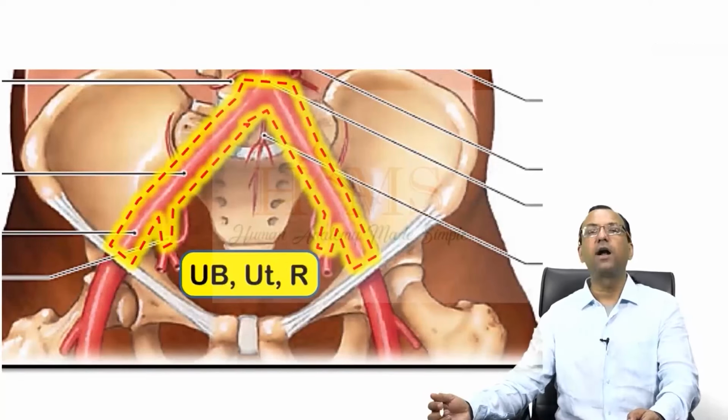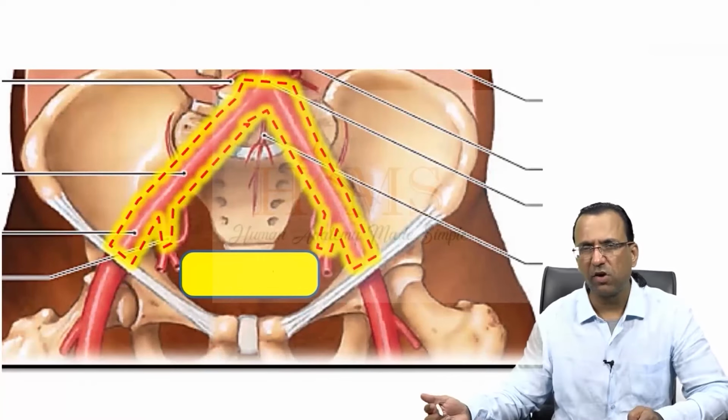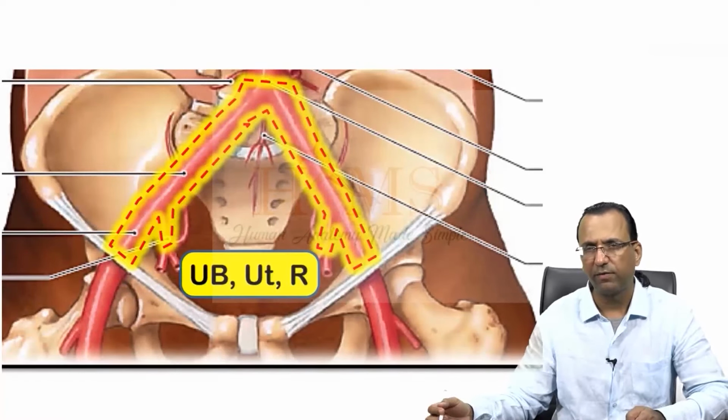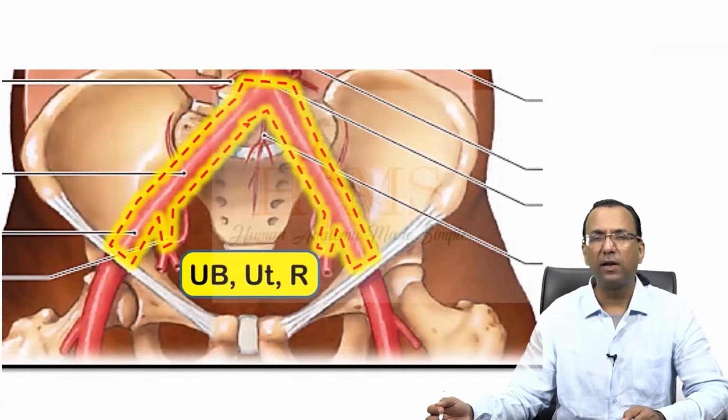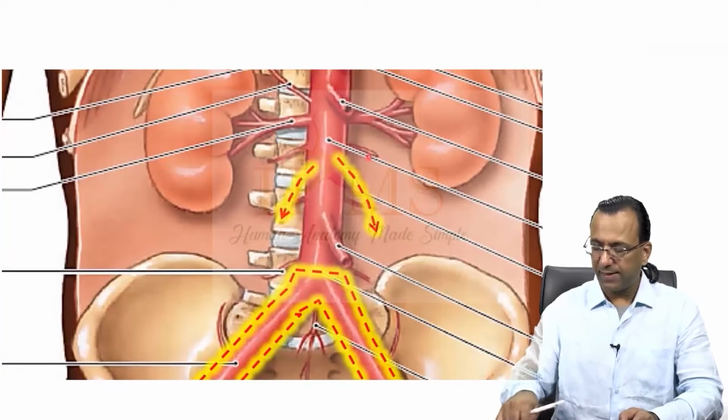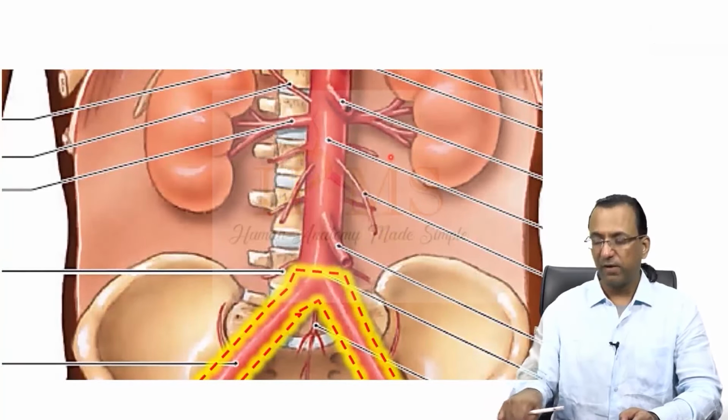Now, if you say the internal iliac artery is supplying the pelvic viscera, why is it not supplying the ovaries? Ovaries are also pelvic viscera. Yes, maybe ovaries are pelvic viscera, but they are not supplied by the iliac artery. Why? Because the gonads develop in the abdomen. So gonadal arteries are branches of the abdominal aorta. Yes, the testicular artery and ovarian artery are branches of the abdominal aorta because gonads develop in the abdomen. Later they descend down to the pelvis.